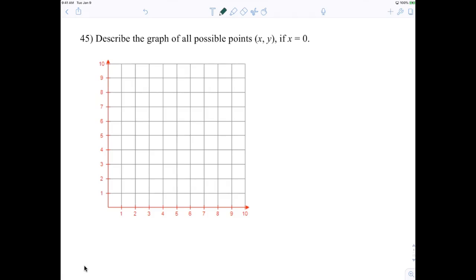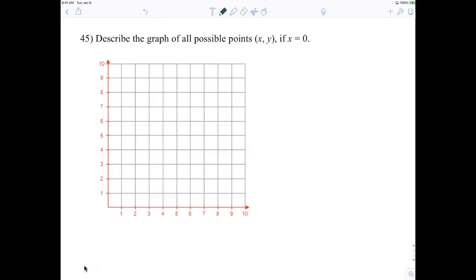Tell me. 10? Say it. Say what you have. 0 and 1. No, 1, 2, 3, 4, 5, 6, 7, 8, 9, 10. That's pretty good. 0, 1, 2, 3. Good. What did you think? There's an arrow at the end. It's a ray, so it goes in there. That's correct.